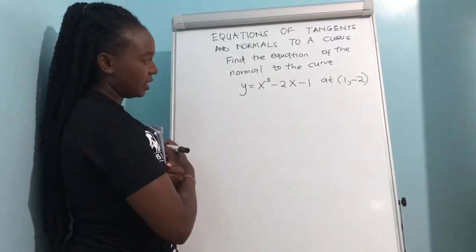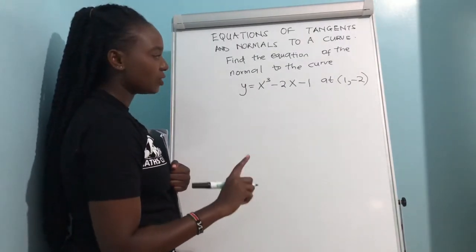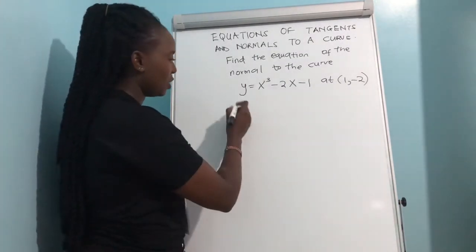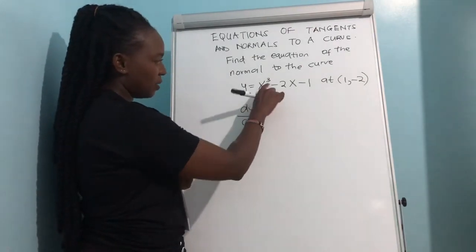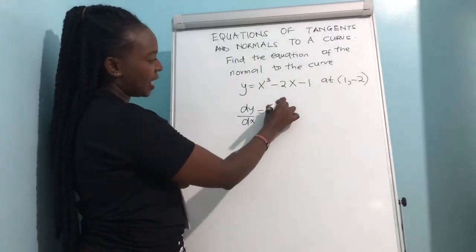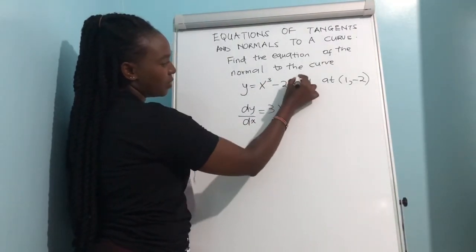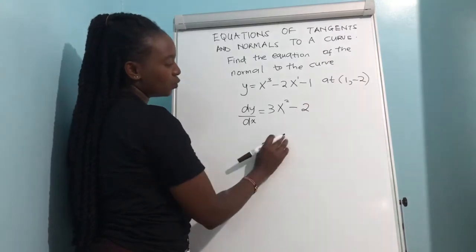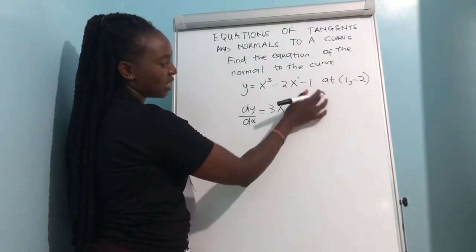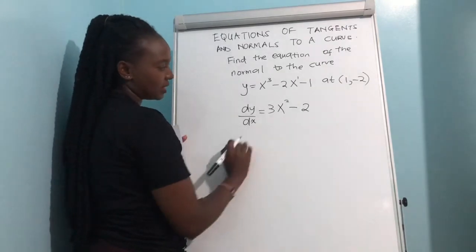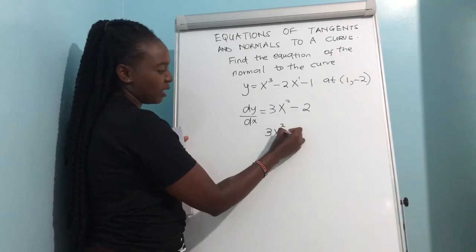First, we said you find the gradient, and when finding the gradient you first find the first derivative. So dy over dx: bring 3 down, x to the power 3 minus 1, which is 2. Minus 2x: bring 1 down, 1 minus 1 is 0, so it becomes 0. And here we don't have any x, so we leave it at that.